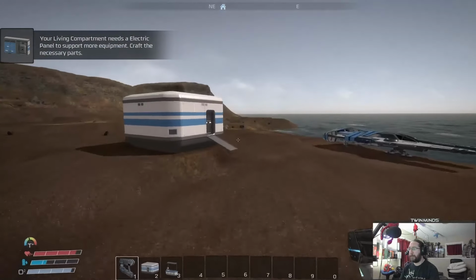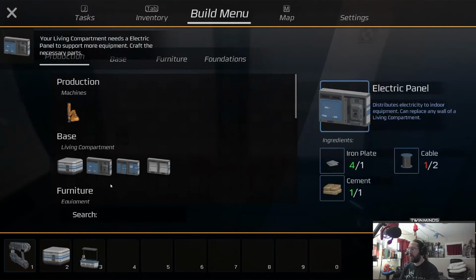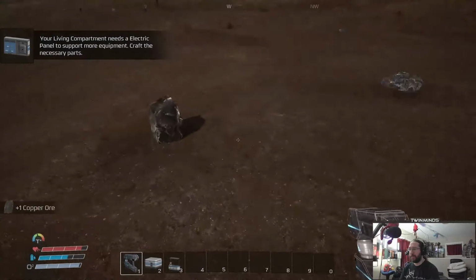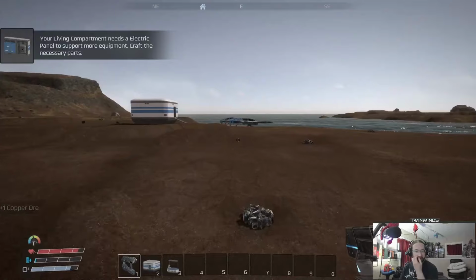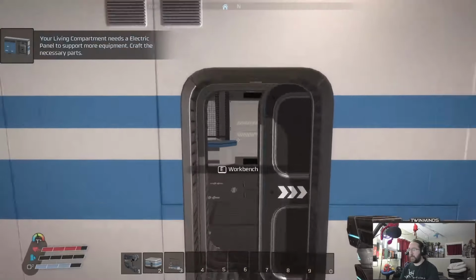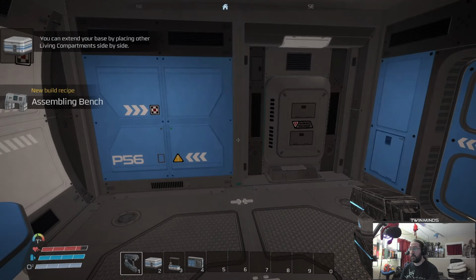Great. Yeah, it definitely does have that Planet Crafter feel to it. Oh, shit. I need four more copper. All right. Okay. All right. Wall. Lovely.